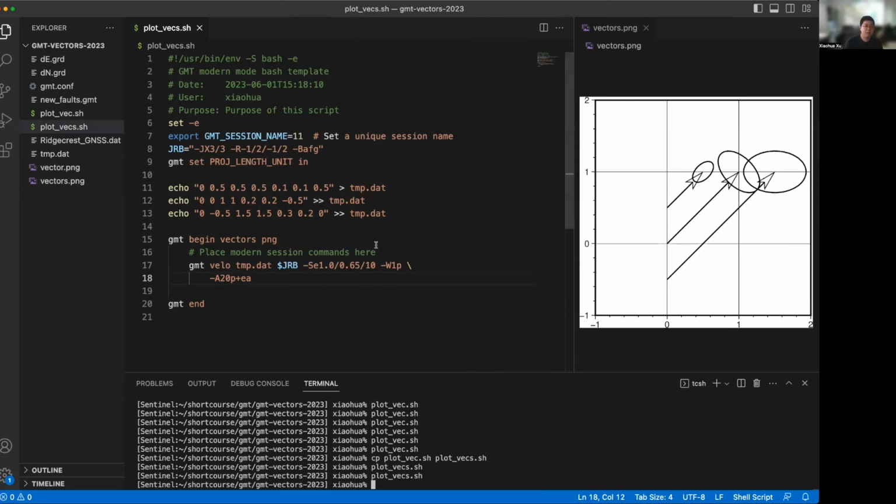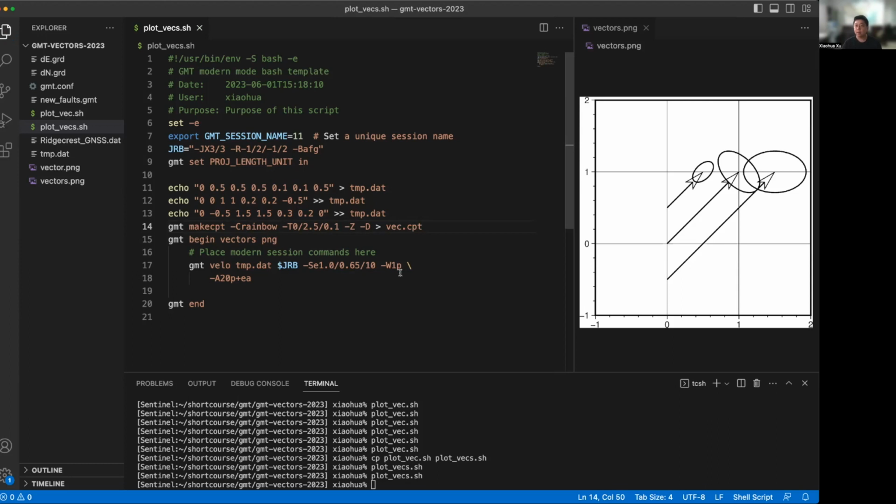But we want to make up a color table for it to use before we really tell how to use it to color the arrows. We'll be using GMT makecpt. Let's use rainbow, maybe. I mean, you can use jet or whatever you want to use. Minus T. Since the length of these arrows are actually ranging from, I don't know, 0.5 or 0.7 to maybe 2.5. So let's try to make it from 0 to 3 with an increment of, actually, it's about 2.5. So let's make it 2.5 with 0.1 and minus C, minus D. This is for saturation and continuous color map. And let's output this into vec.cpt.